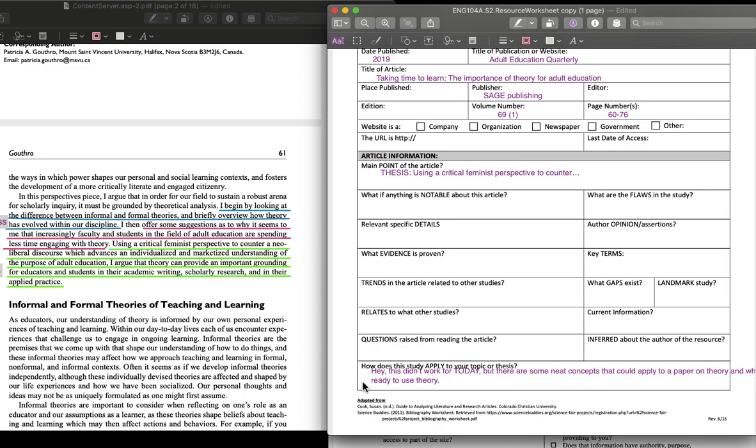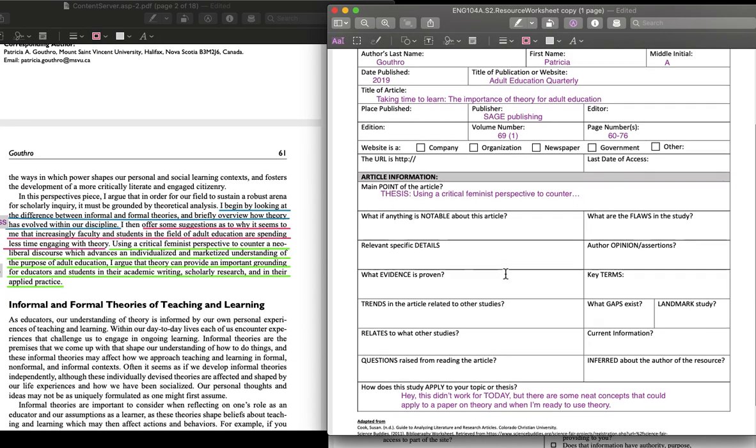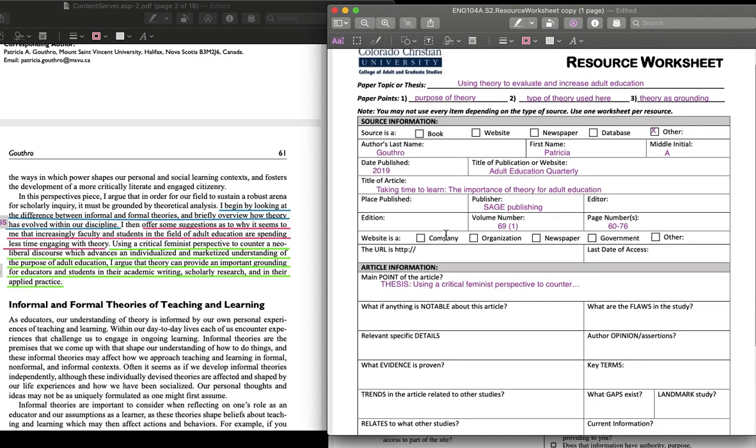So that's what we're looking for. We may want to share this for everyone else just so that they can kind of see where we're going. But the idea is that you're looking at all of these and you're saying, what do I get out of this? How is this helping me? And as you can see, I haven't filled out everything. I decided to call it other because it's a journal, and journal is not one of these. You could call it a database. You could debate some of those. It has stuff for a website, but I'm not putting that in because I'm accessing a journal through the library. It's not quite like using a website.